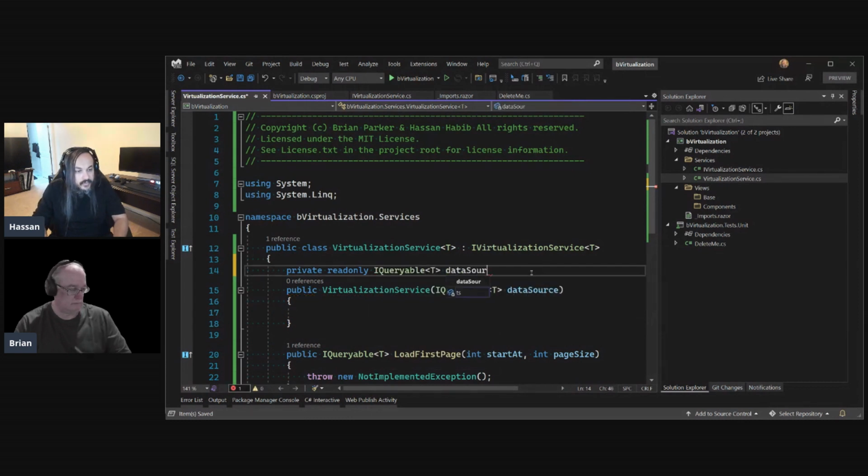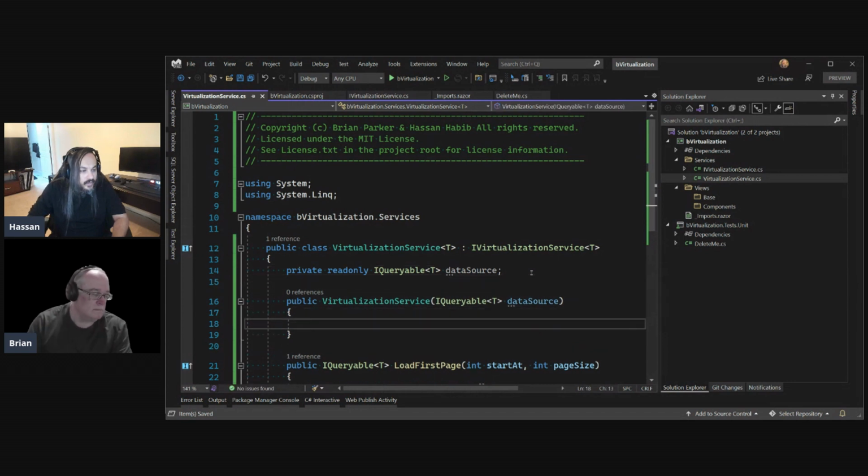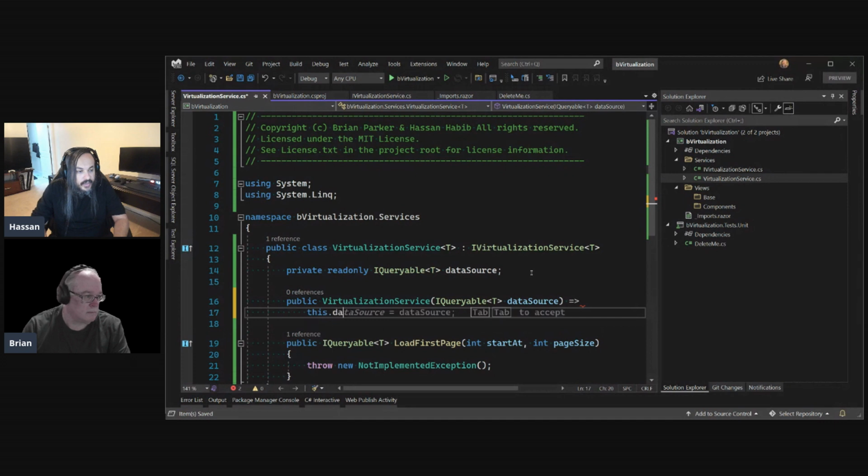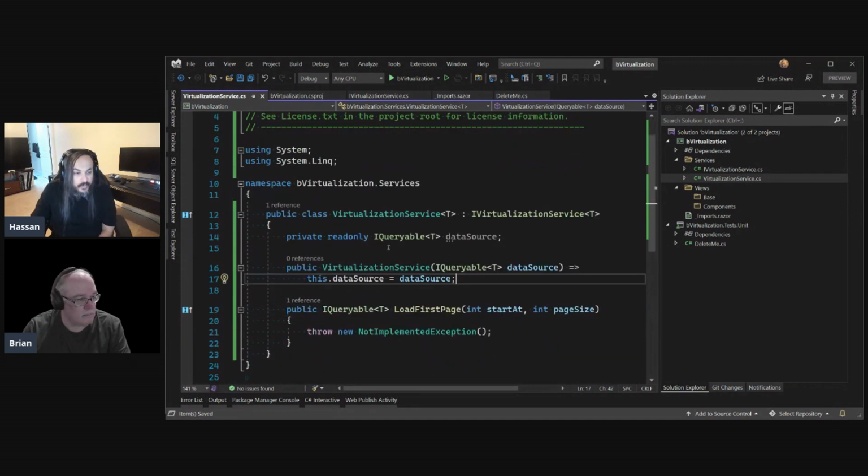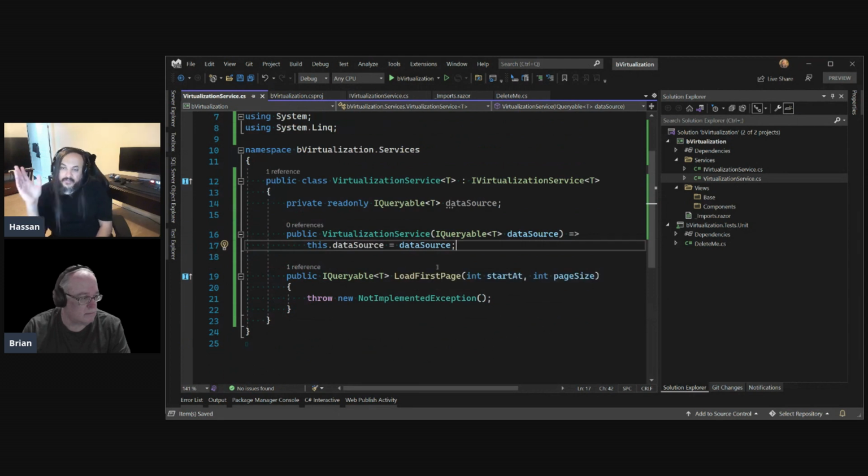This is data source, and I'm going to assign that. This way we have dependency injection in place. I can mock that IQueryable of the type with whatever I want it to be and not have to worry about what's going to happen next, because now I can control what's being called and what's happening to it and all that kind of good stuff.